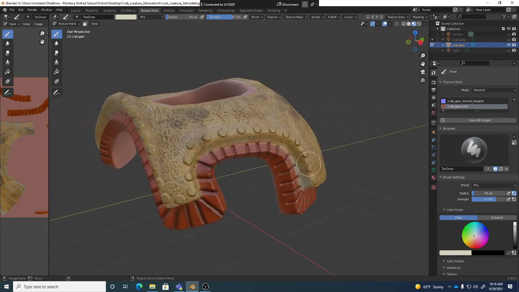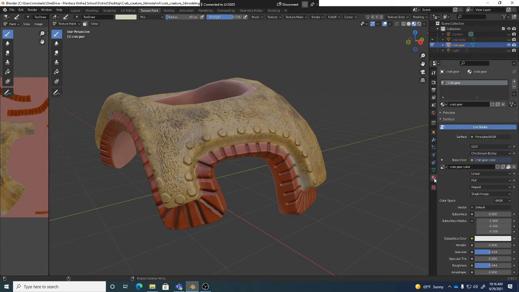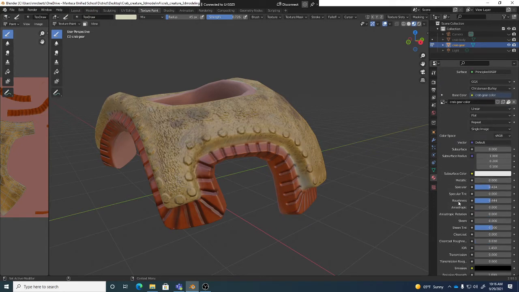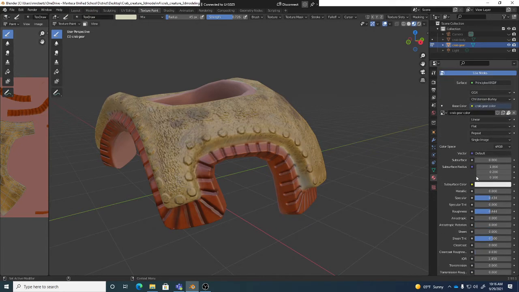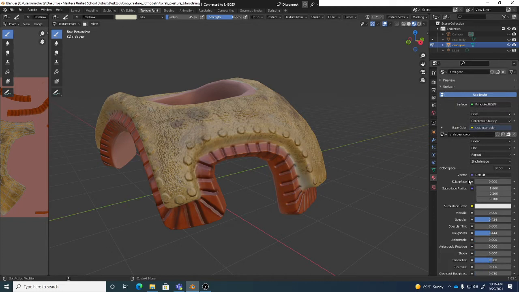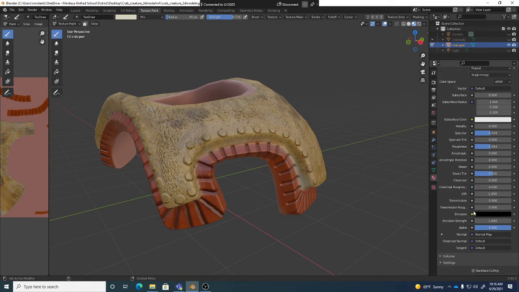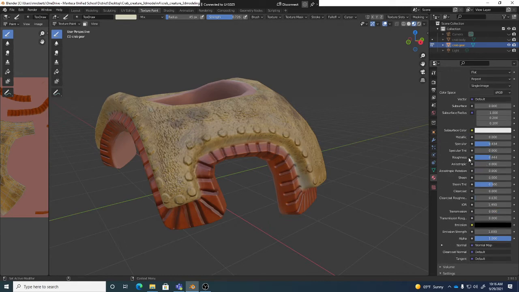What I wanted to do now is paint one more map type here. So I'm going to go to the material node, to the red sphere, and click on that. And I'm going to go to the roughness section. So we're scrolling down because our base color has a texture plugged in there, and our normal map has a texture plugged in down here. But there is an area called roughness.